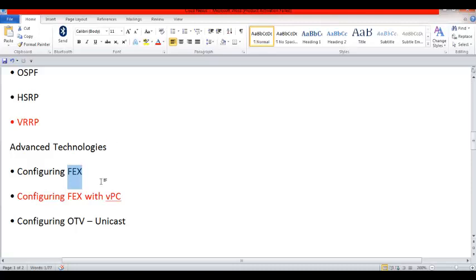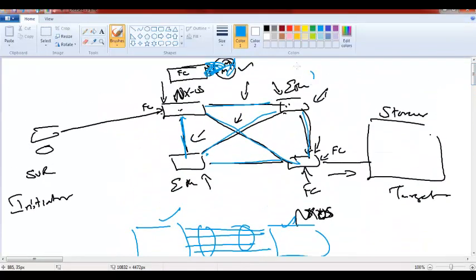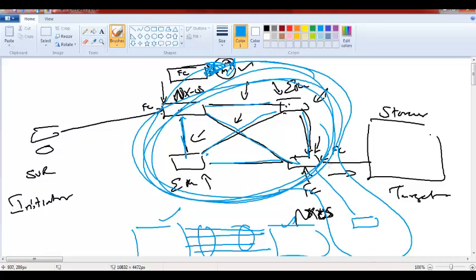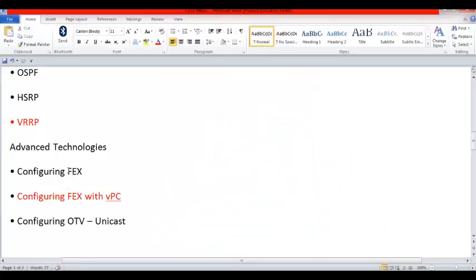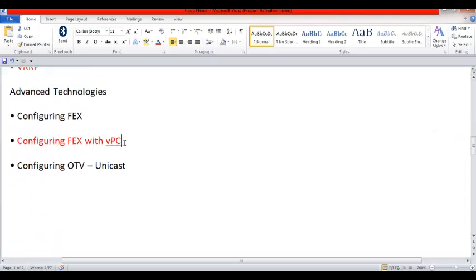Basically, the fabric is the logical switch inside the device. When we say fabric, in the Nexus world, in the data center world, this is what is called fabric. And by adding one 2000 series to this box, you are able to extend more ports to the fabric, correct? Yes. That's how they have given the name Fabric Extender. Now, we'll see how to configure Fabric Extender. We'll also see how to configure VPC that we learned above with Fabric Extender also.